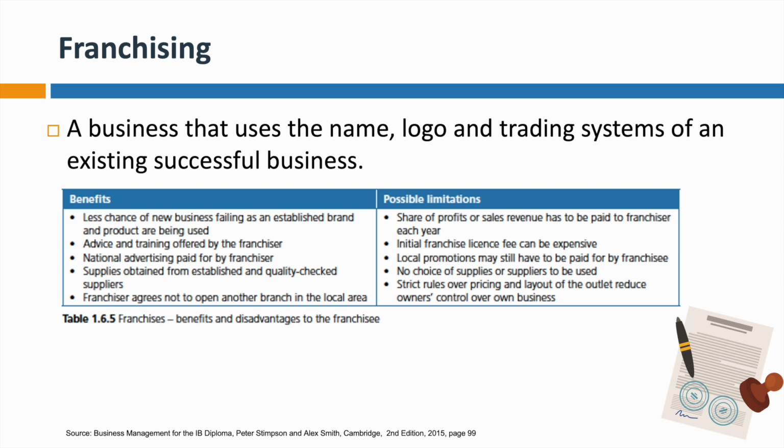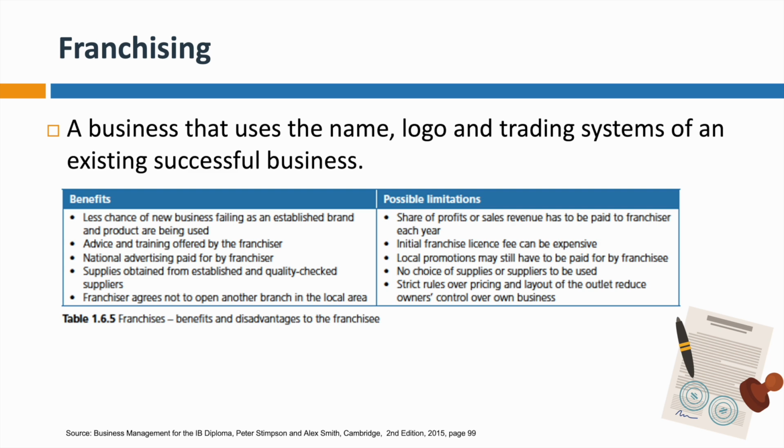There are benefits both for the franchisor, the original owner of the franchise, of the license, but also for the franchisee, which is the small business buying the franchise. The franchisor is using the resources of the small business, so they don't need to invest so much money of their own to actually operate the small branch, and they don't need to invest the enterprise and the time and the effort to support that small branch. But at the same time, the franchisee is benefiting from advice and mentorship of the franchisor. A lot of the tasks are going to be done by the franchisor, so for example, national advertising.